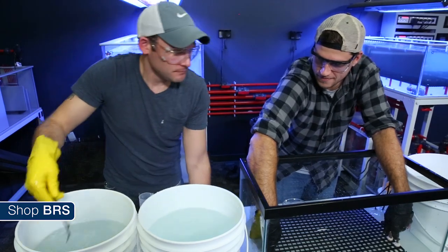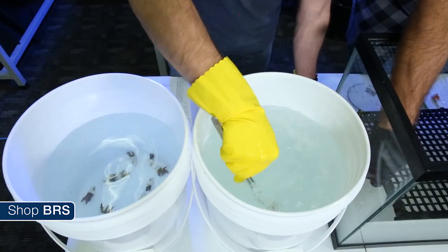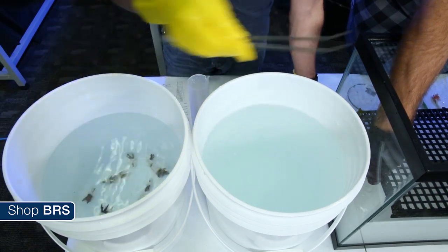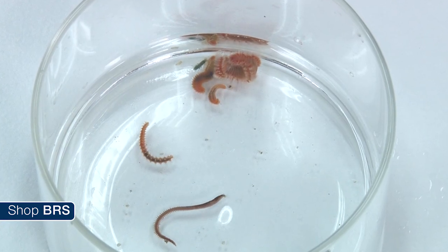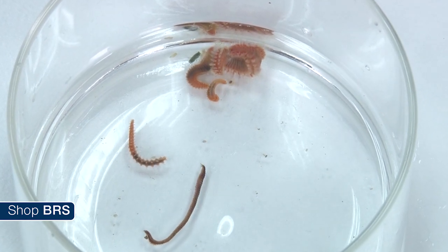After that, we'll rinse in two additional baths to get the dip off. It's really important that we don't get any of the dip solution into the tank, so the two progressive rinses is very wise, if not critical. At this point, you can be fairly certain that all the most common adult forms of pests are probably dead or at least let go of the coral at the bottom of the dip tank.